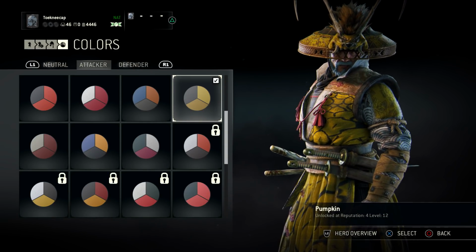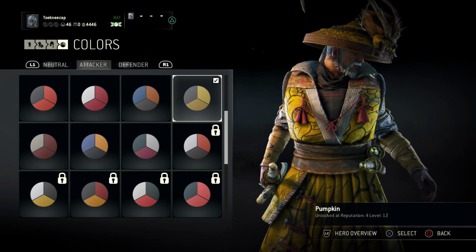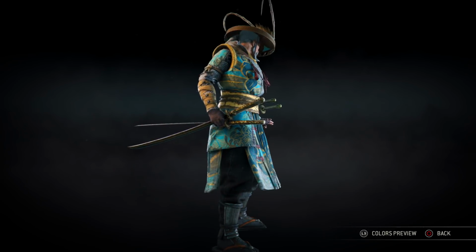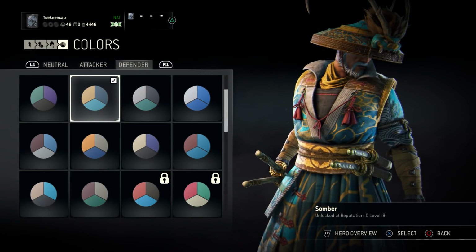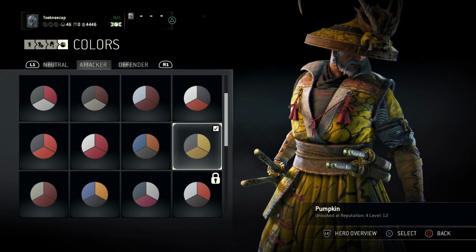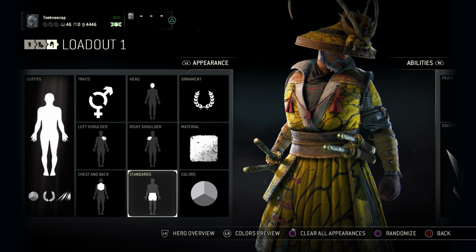And then for the neutral, we have brush, but this is mainly a 4v4 thing. So for attacker, the best color scheme I have right now is pumpkin. And for defender, I have somber, which still looks pretty good, even with the blades and everything. I still like how that looks. Definitely, which you'll never hear me say any other time, that a defense color looks good. So that's the main thing for that.